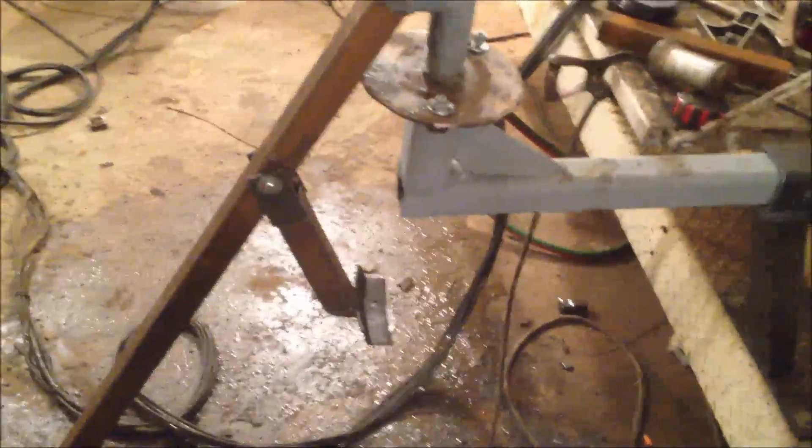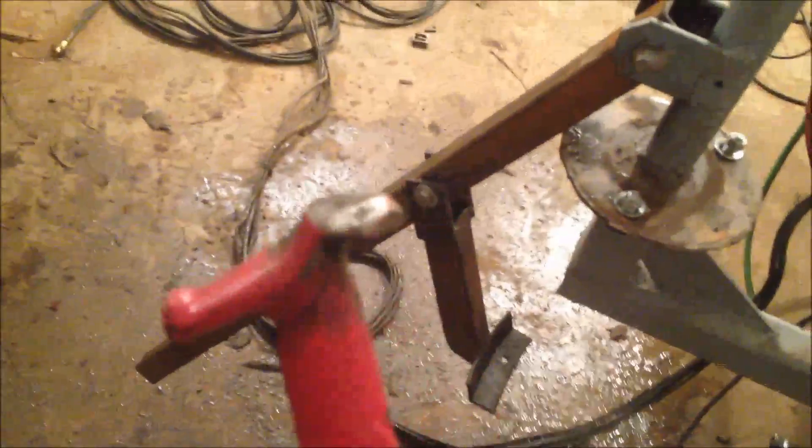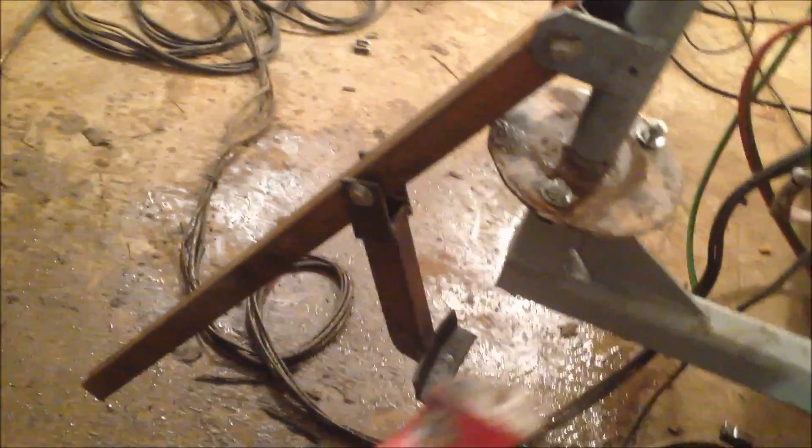Pretty happy with it. I used to just change tires with tire spoons, but now I have a removable apparatus and it's a hell of a lot easier. The bar — a buddy of mine gave me this, it's from his Harbor Freight manual tire changer which he never uses. I ground a little bit off to make it easier, cut down on the angle a little bit. This end puts the tire on, this end takes it off.